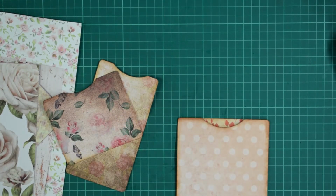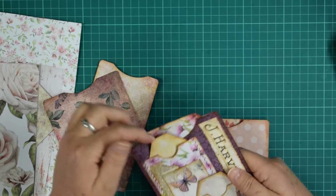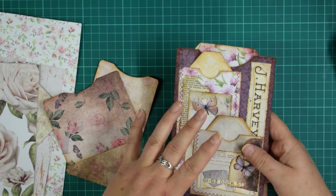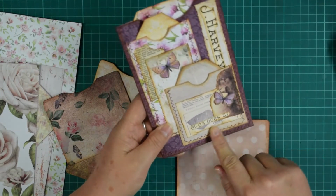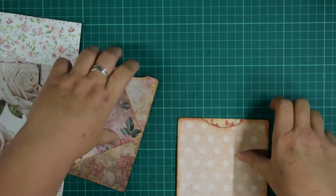Right, it's everything distressed. Now the next thing is, I do not sew these directly onto there, because when you're putting this big tag in and out, it will catch on the threads and it will end up getting wear and tear, and it'll make it more awkward. So I'm going to sew around them. I've been sewing around them before I glue them on. So that's what I'm going to do next.